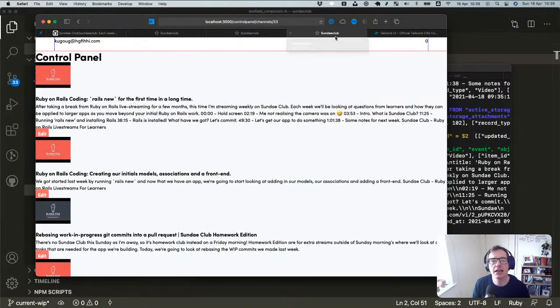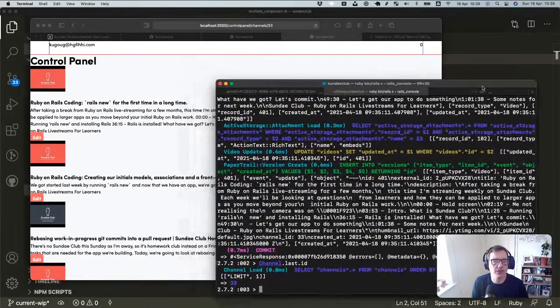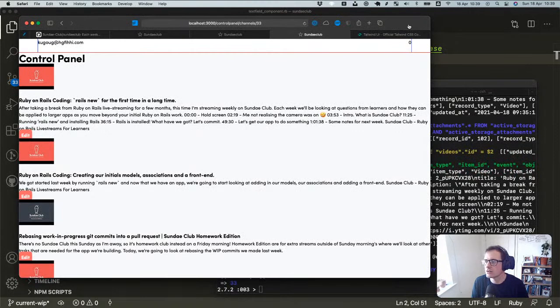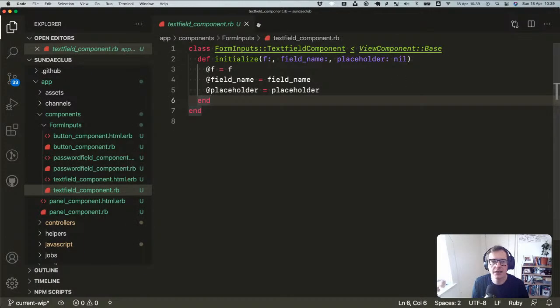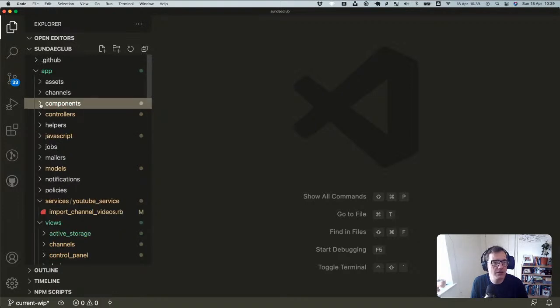I suppose the good thing is how quick that is to try out. So let's start there, just because we don't have a design for this, as we haven't really had any time to do that, and that's what these streams are for. Let's start there and see where we get to, and we can let the way it looks guide us a little bit. So we've got this panel component. Maybe that's a good idea. Maybe we can see what it looks like and see if we need some sort of variation on that.